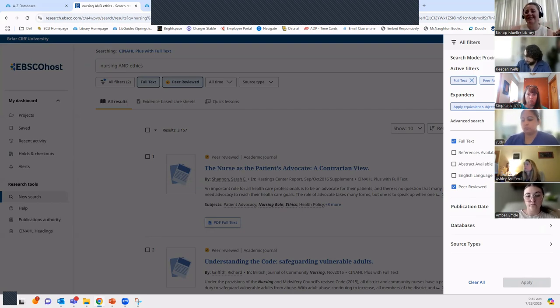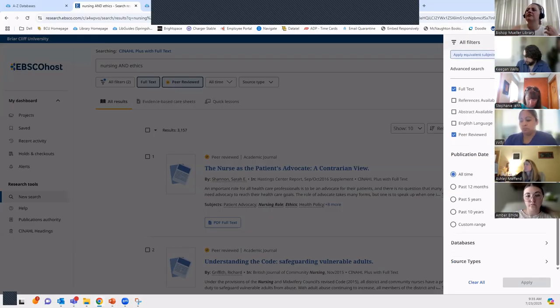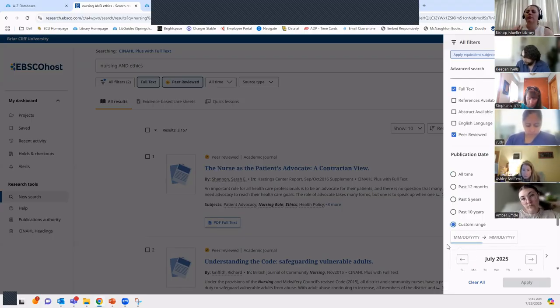If you need a publication date, it gives 3 automatic ones: the past 12 months, the past 5 years, and the past 10 years. But we do have the custom range, so you can plug in specific dates, specific months, or just years, which is helpful.